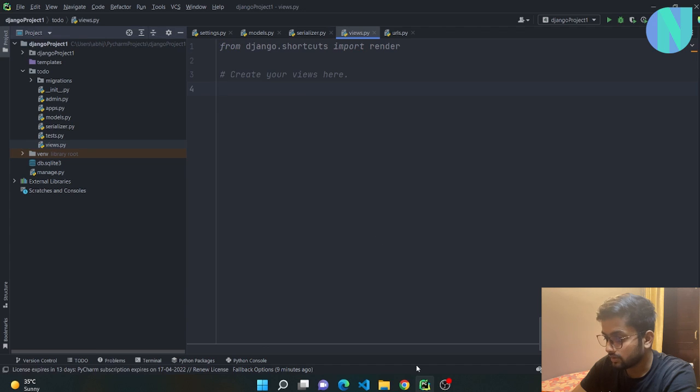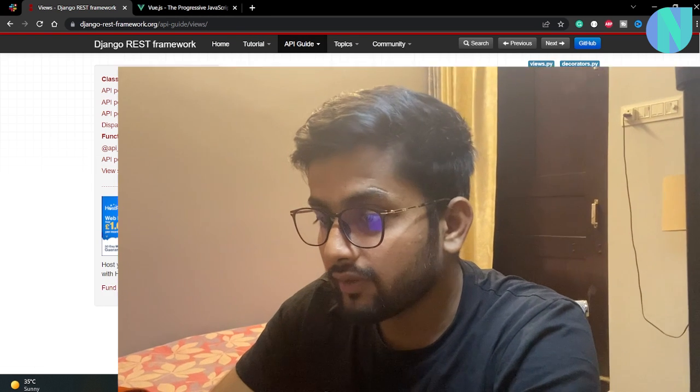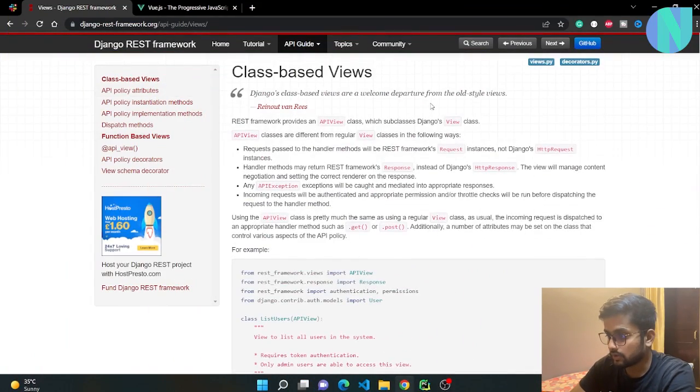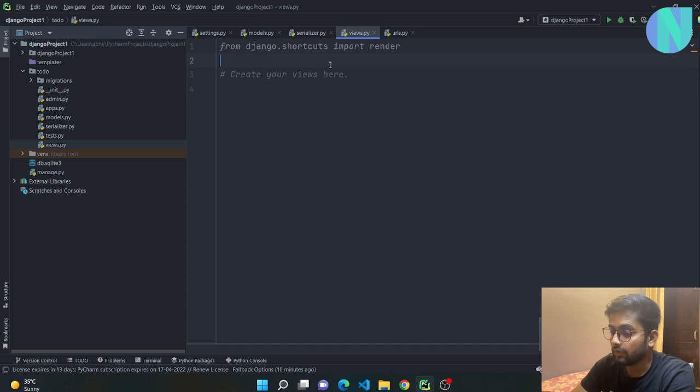So our TodoSerializer is now good to go, and now we are going to create the views logic. So first of all, let's import the Response from Django REST framework. We're going to use the views. Basically, we can use ModelViewSet to create all the APIs in just 2 or 3 lines of code, but I want to demonstrate all the things you can do with this. So let's import APIView. What I want to do is teach you each and every API and how it works, because viewsets are quite easy if you know the basics.